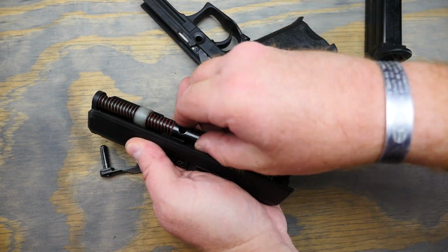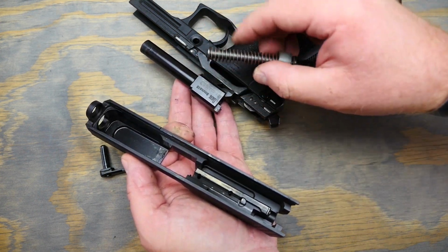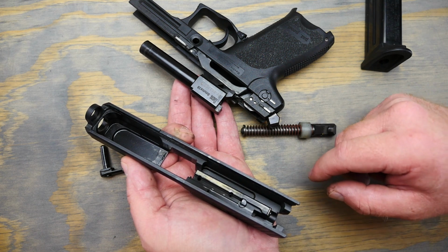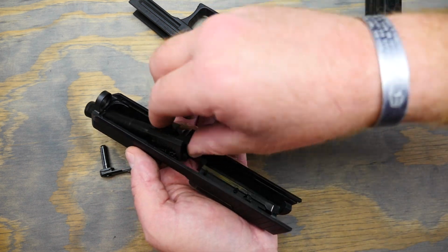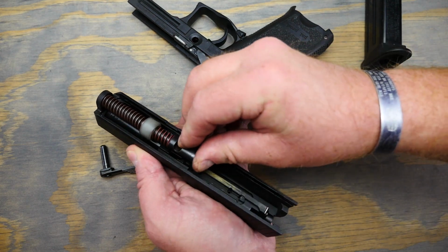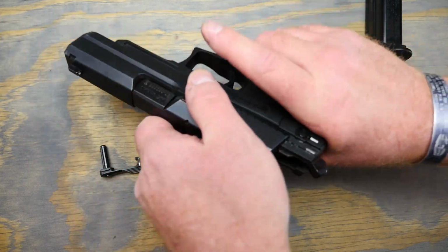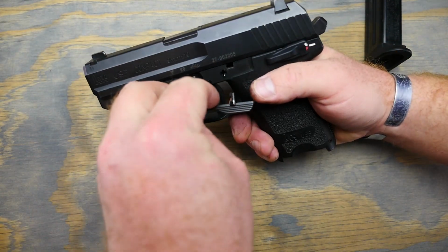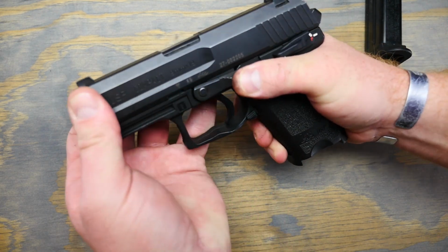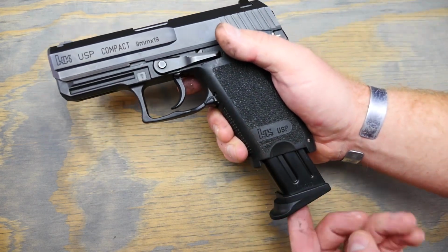Remove the recoil spring, which again is unique to the Compact unit, and that polymer bushing that you see on the spring lasts about 20,000 rounds. Now I'm pointing to the area that they milled out on the 9mm to lighten the slide enough for it to operate properly. On the 40 caliber versions, that's all filled in with material. Reassembly is quite easy, just like any other firearm. Barrel in and the recoil spring. Then put the cross pin in, line up the slot with the hole, and you're good to go. Decock and on safe, magazine in, ready to get back on the range.